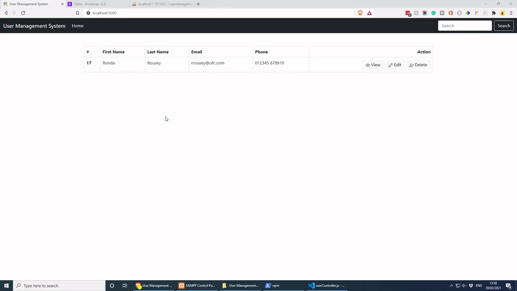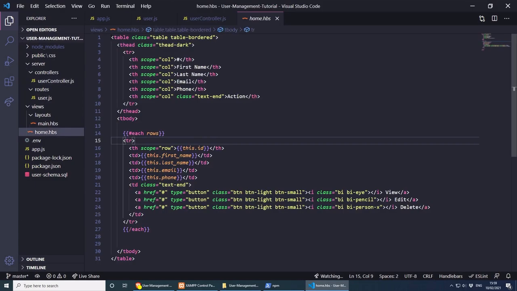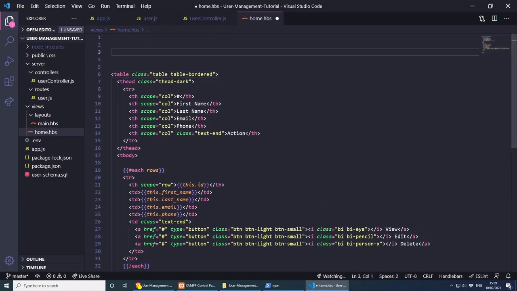I think that we should do the form next. So for the form we need to create a button in here, and when we click on the button, we create a new page and then we can create new records. Let's do that. On the home page, at the top of the table, I want to add a button, and to make it a little bit nicer, let's do another row.